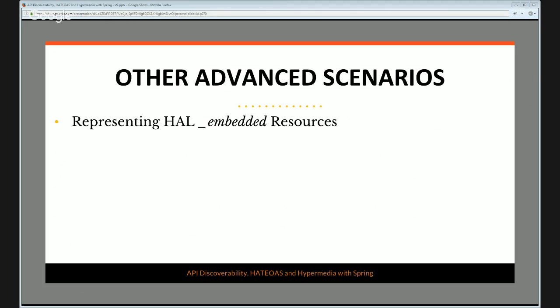And what I like about this is that you can either embed the whole resource, like just put the whole thing in there, or you can have a link to that resource. So that's why I like the implementation here, and that's why I wanted to include it.